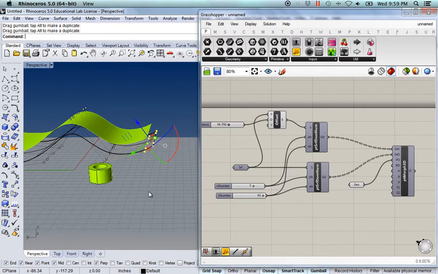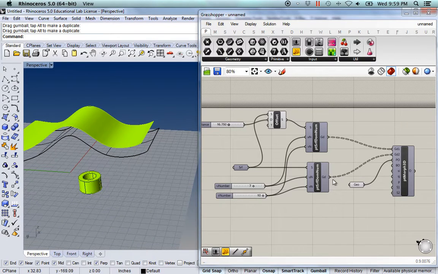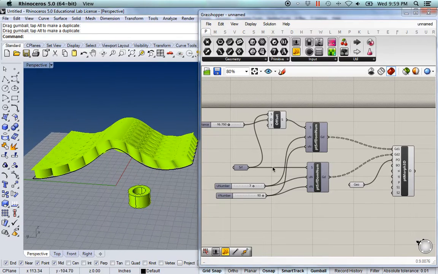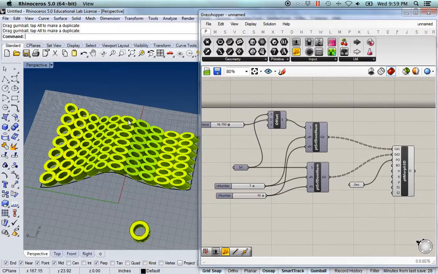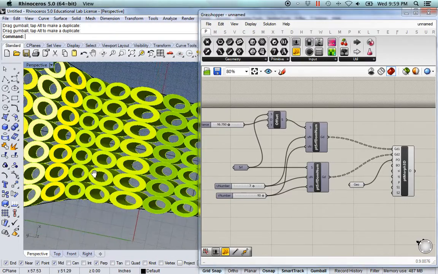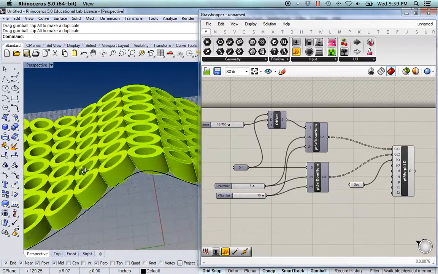So I can start to adjust my surface, and if I come back here and turn this on, let me disable that. I can start to see how this is getting paneled in a different way.